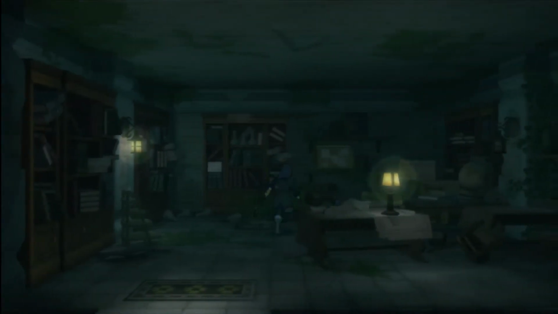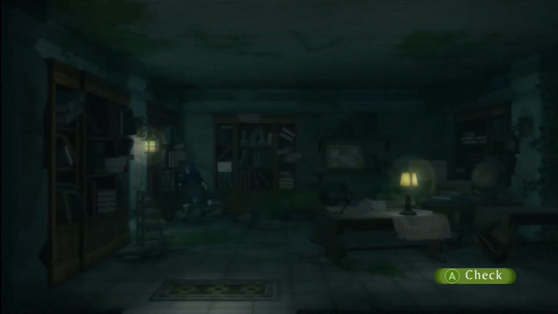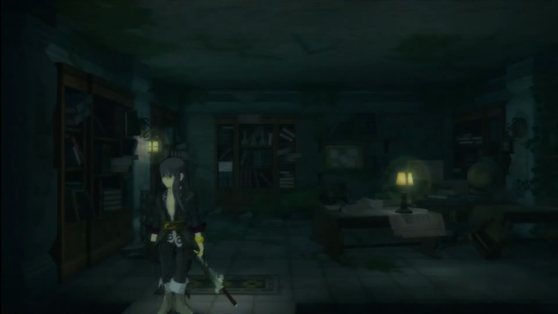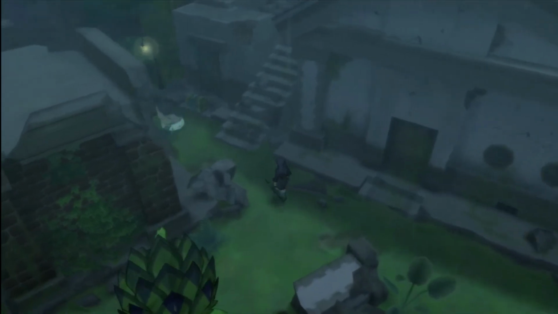Okay, you want to enter this building here. I think there's an item or two in here. Chest. Magic mist. Interesting. A mat. I think that's it. Okay, let's move on out of here. There is a stairwell here.